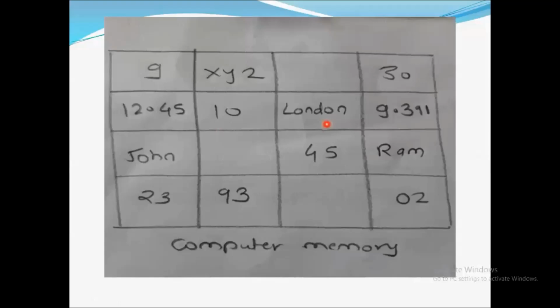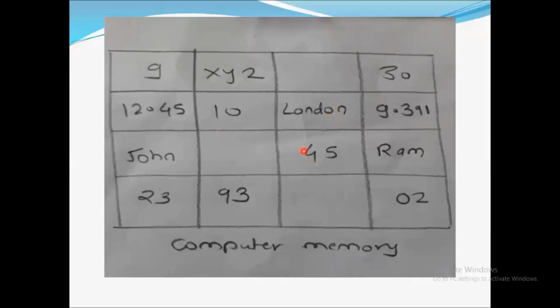Let's take a human being as an example. Let's assume a human being has no name. Then through which the world will identify him? If he doesn't have any name, he would have no identity. How will people recognize him? In the same way, if the stored data has no name, or if you don't know the memory address, you cannot access it. And that is why a variable is nothing but an identity to a memory location where your information is stored.